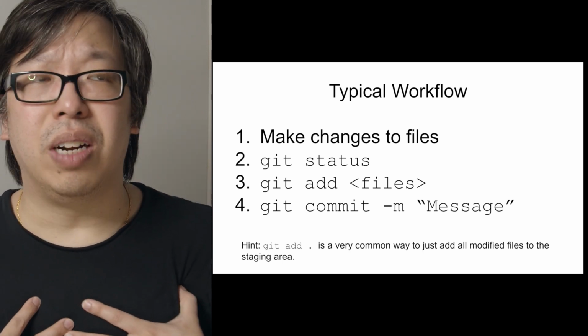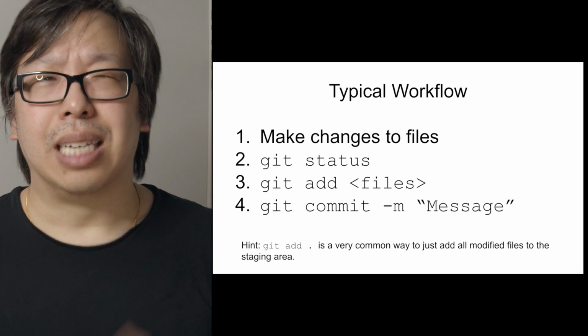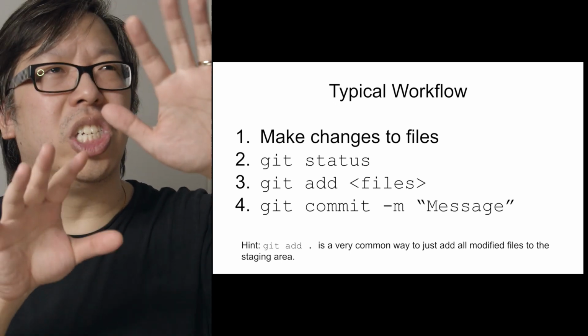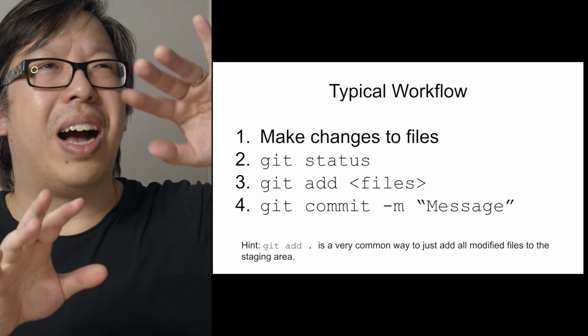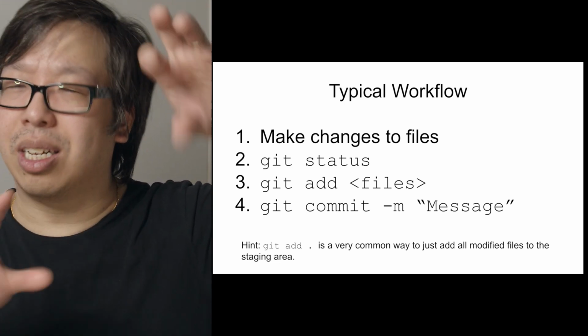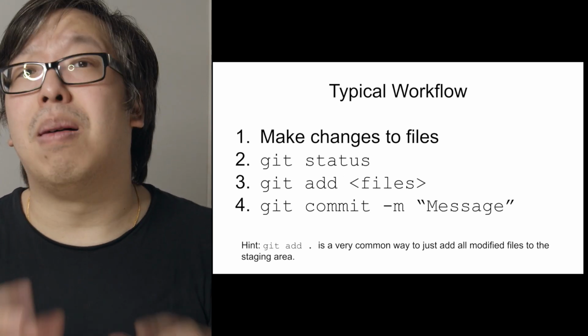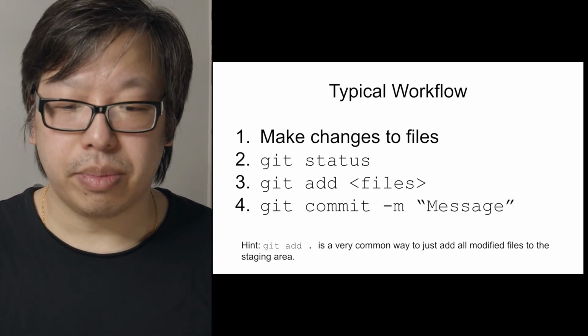I like to personally do individual files when I've done too many changes at once without doing a commit. Sometimes I've done so many changes, and I was like, oh wait, you know what? These 3 files really belong to changing this functionality, and these 10 files belong to this staging. So that's the only time I do individual ones. But most of the time I'm doing git add dot.